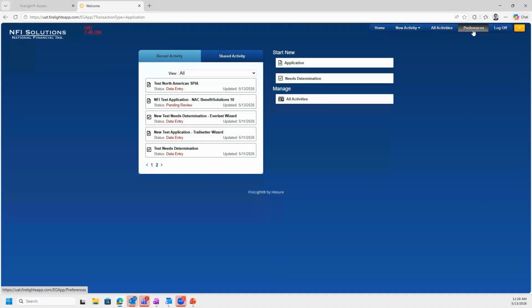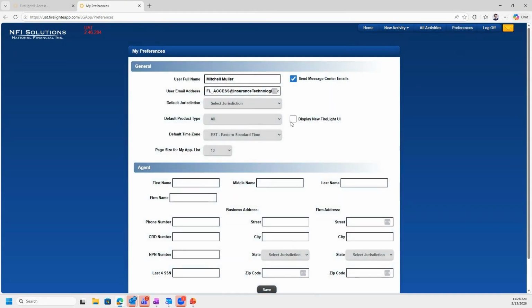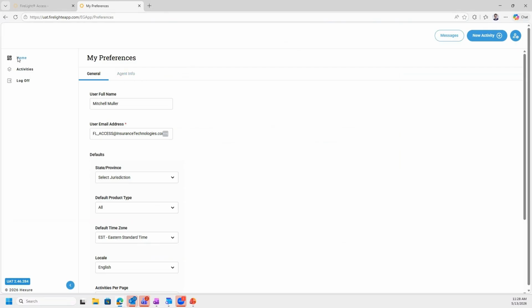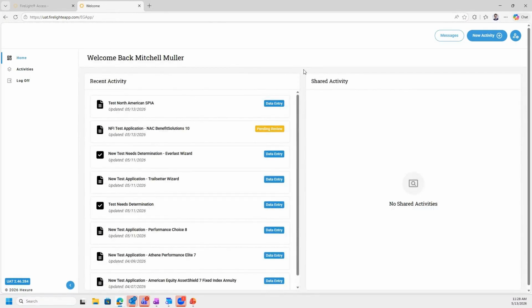So pretty simple to show this for myself. It's a very quick toggle. It's not going to live in everybody's environment, but right here, you can see is the home page of the new user interface. Very similar functionality as what I just showed. There's not going to be any revolutionary new things that you can do. It is really for visual design and ease of use.